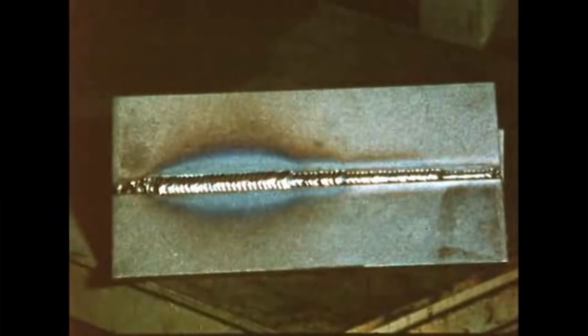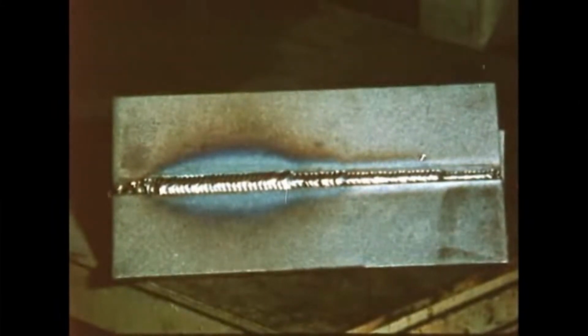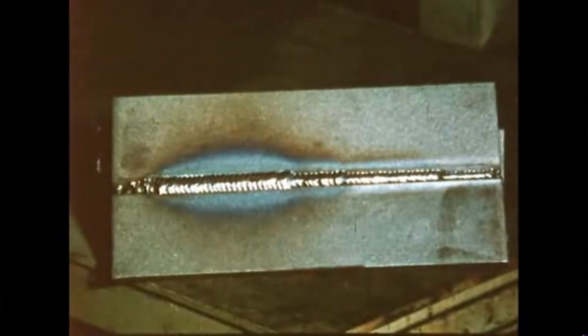The cap pass is made using the same motion, but with wider coverage. Halt the torch at the end of each sweep to assure a good fusion with the plate edges. This is how your finished weld should look after a few practice sessions.